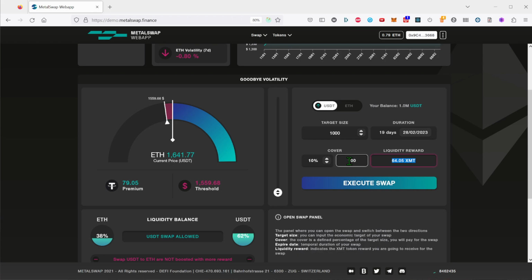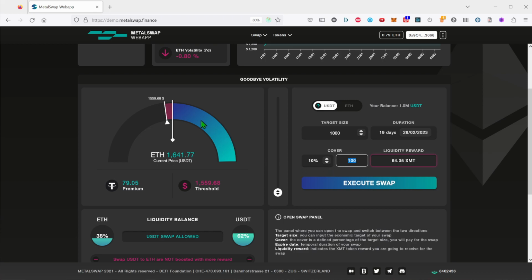What I have paid is $100 for the cover plus $79 Tether for the premium. The cover is not a direct fee we are paying, it's just a cover.